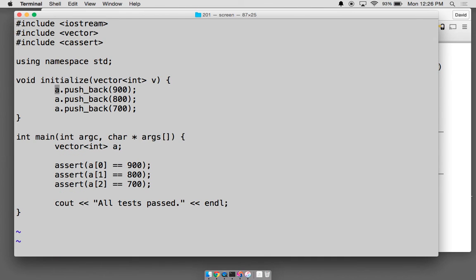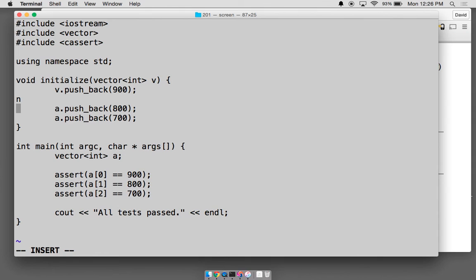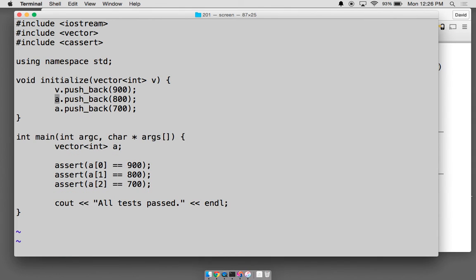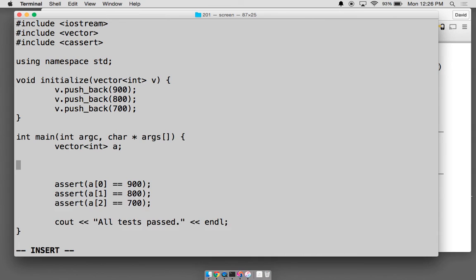We call the function, push back these values, and then return. Here's our vector A. We call the function initialize, pass in A. And then we want to check to see if the function worked correctly.